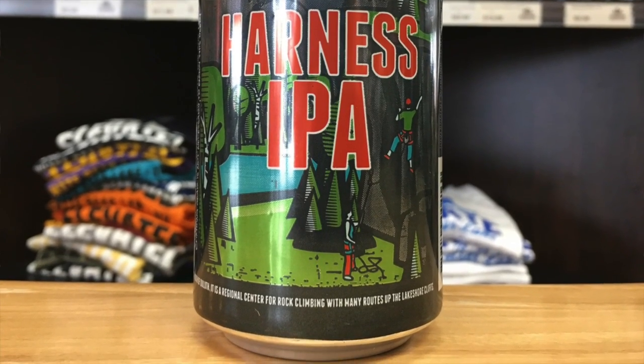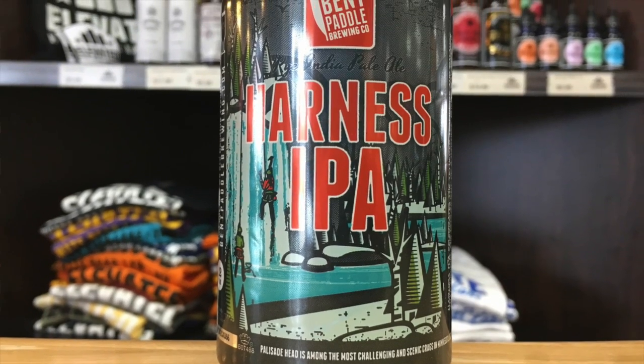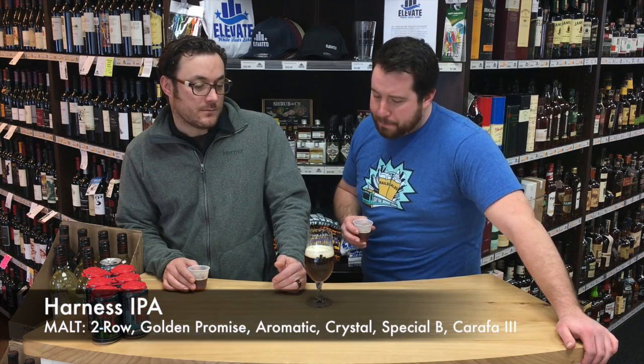Yeah, a little bit of sweetness from the malt. You have a little bit of oats there, and the rye gives a little bit of spice, which differentiates the malt flavors. There's some bitterness here, but I don't think it's overwhelming. There's a fair amount of hops in this thing, a fair amount of alcohol, and it still manages to be fairly balanced. 7.2 ABV and 87 IBUs — it's a full-fledged IPA. It's not light by any means, but still drinks fairly cleanly.